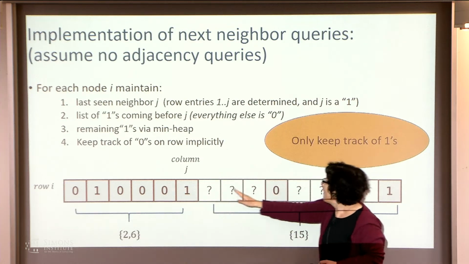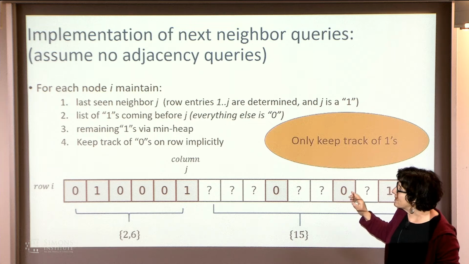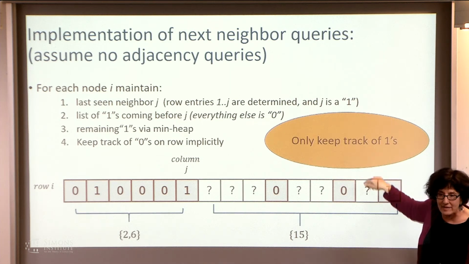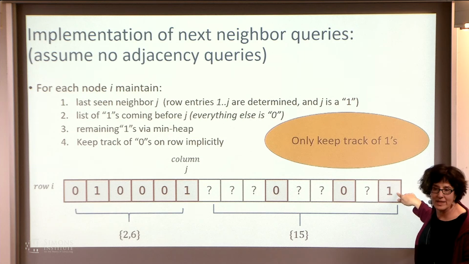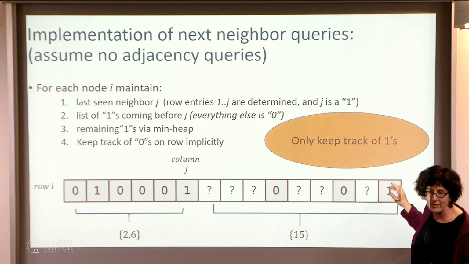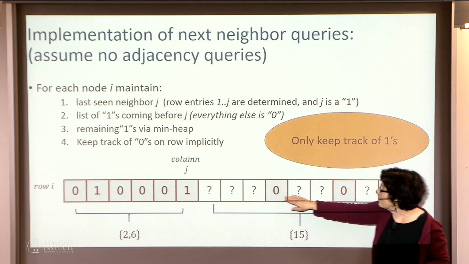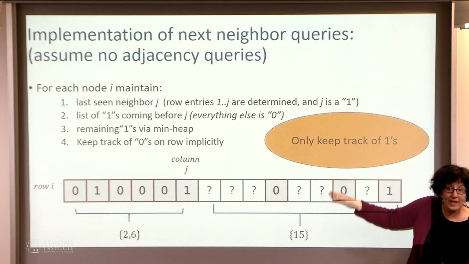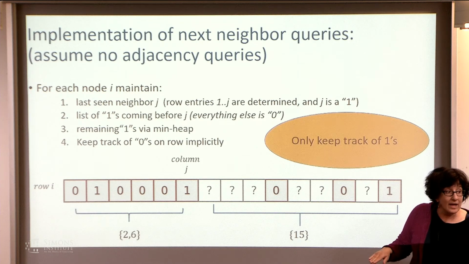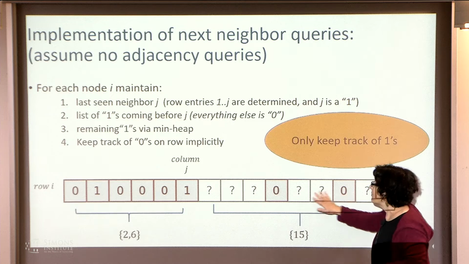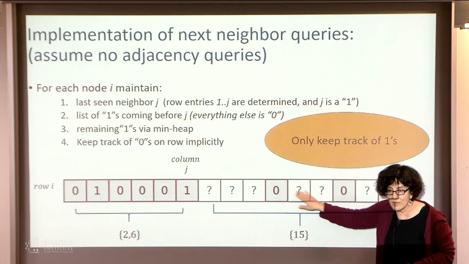Okay, now, the other thing we're going to do is keep track of the other ones out here that have been determined by other neighbors. All the ones out here we're going to keep as a min heap. So I always want to know which is the next one so far from the other neighbors. Now these zeros, maybe a lot of these zeros had been determined by the other neighbors. We will not keep track of that. And we'll show that most of the time we don't need to know which ones are zeros. So the zeros here we're not keeping track of.